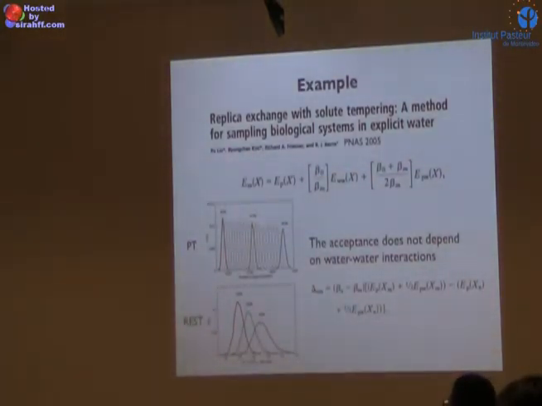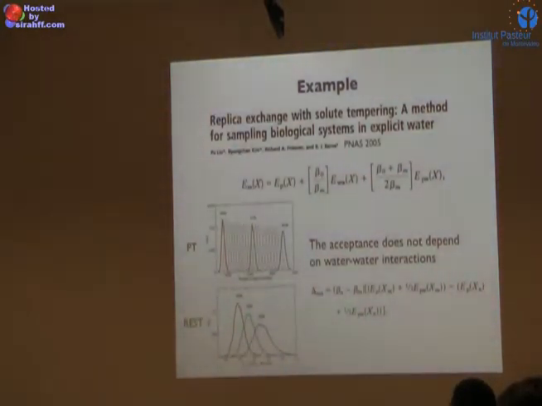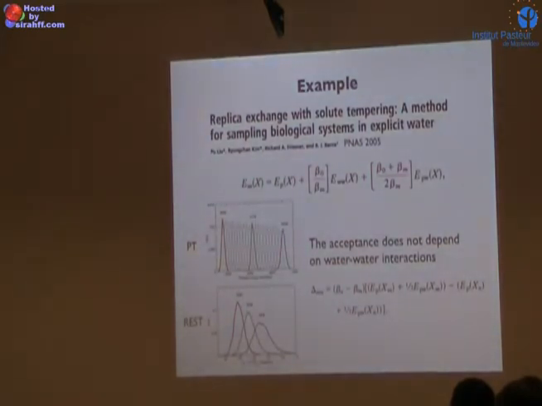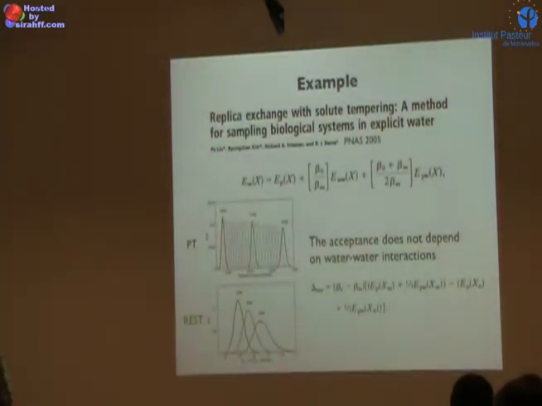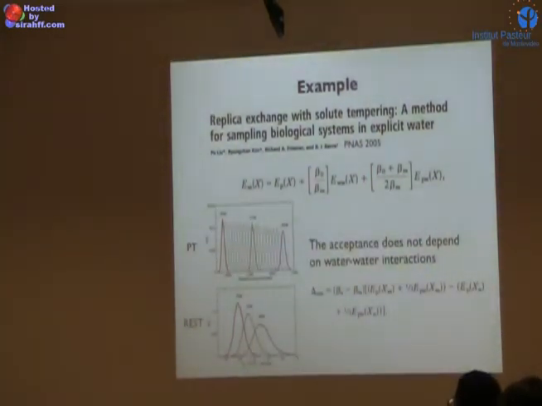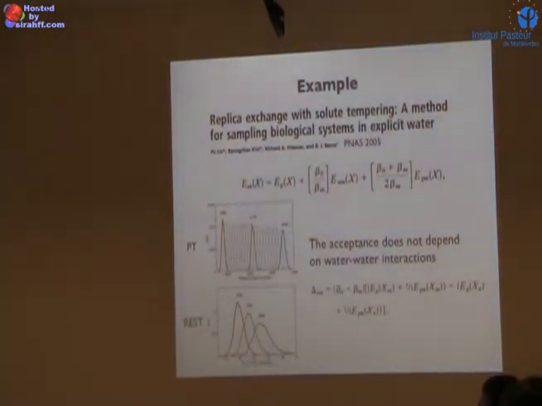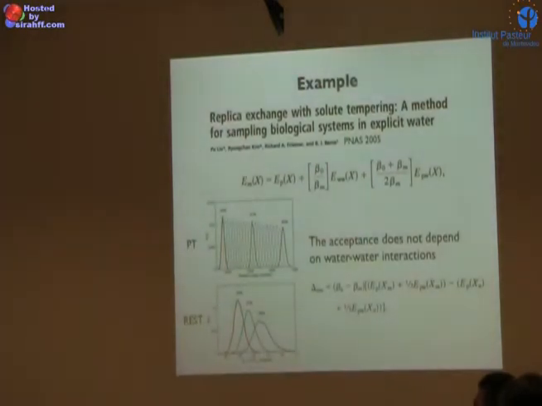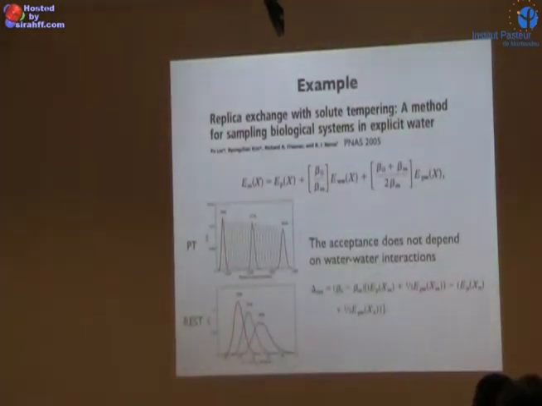I think they never tried different water models. There are other problems, and I will show the problems of this approach, but I think they didn't try with other water models. They tried a partial approach in which they kept some water molecules close to the protein surface because of the effect of this. So why solute temperature?